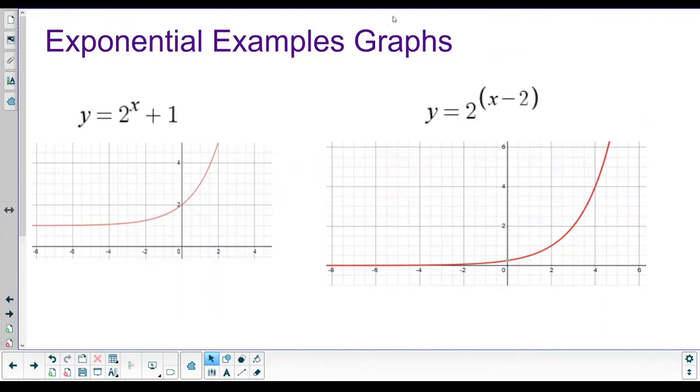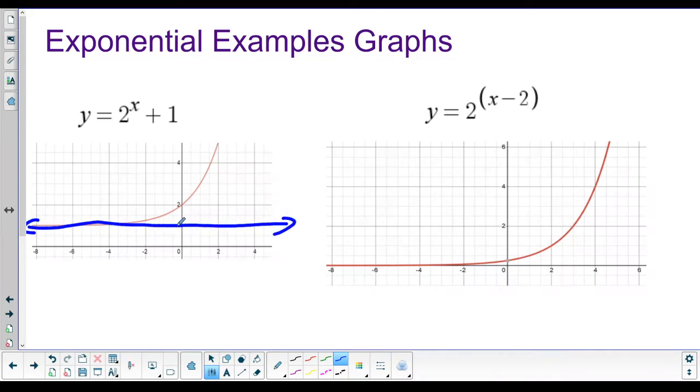All right, let's check out some exponential graphs. So for exponentials, we have, again, the base, not super important. We don't have an h value here because there's nothing being added or subtracted to our x in the exponent. But we don't have a vertical asymptote for exponentials. They go left forever and right forever. But we do have a horizontal asymptote. This one we can see is at 1. There's the 1. So for exponentials, our horizontal asymptote is determined by k.